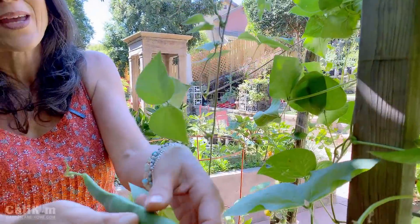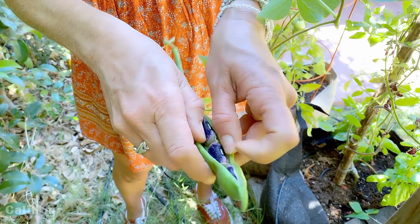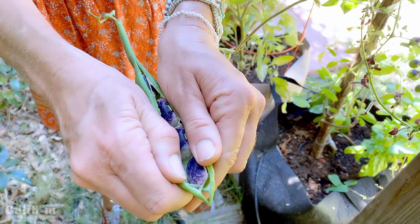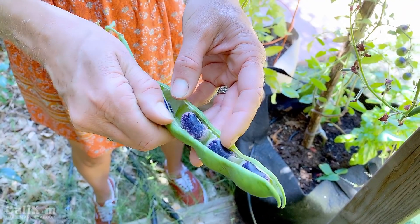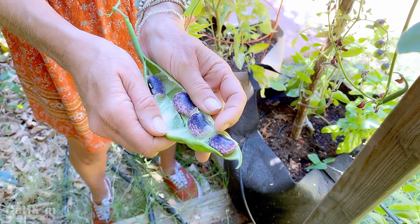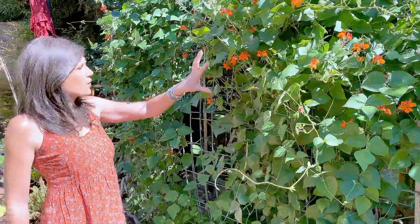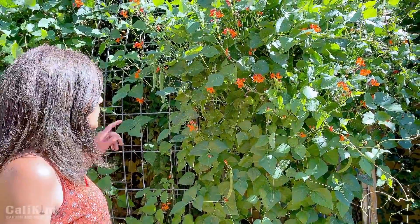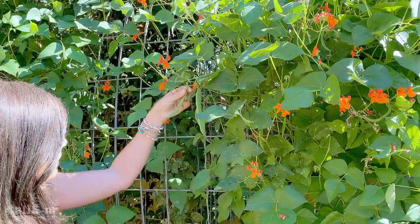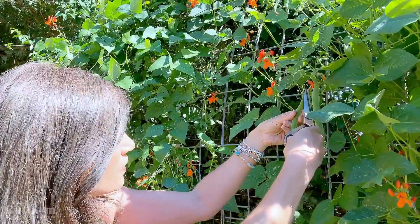Wait till you see these beans — they are so beautiful! These can actually be dried, kept in a jar, and then boiled and used like refried beans or put on a salad. Hopefully we have some smaller ones around the other side that we can throw into our grilled vegetables tonight. Scarlet runner beans have beautiful red flowers along with the beans and are great for attracting pollinators — the bees love them, butterflies love them, and we see tons of hummingbirds. This is actually just the right size for scarlet runners; you can pick them even a little bit younger than this.